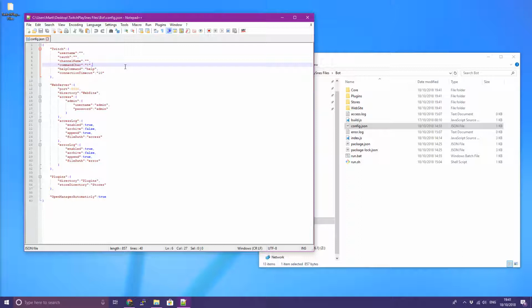This is set up so that your bot is actually a separate Twitch account from your channel. And this is done so it doesn't confuse chat, because the bot can speak in chat, so you don't want people getting confused between the bot and yourself. So I've already done that. I actually have a channel called Martin Barker and a bot called Martin Barker Bot.